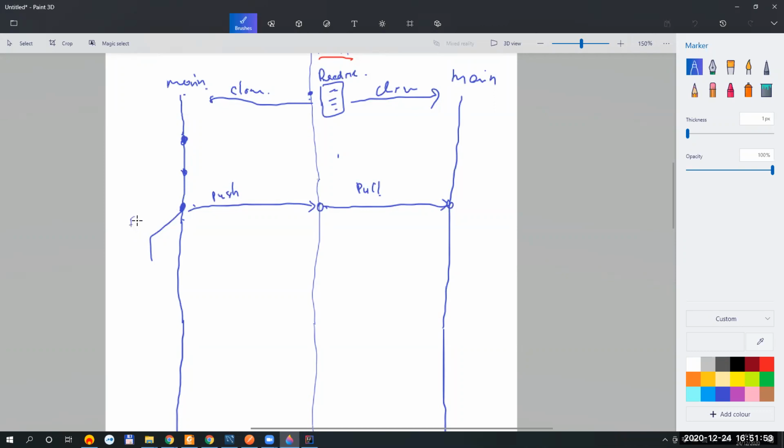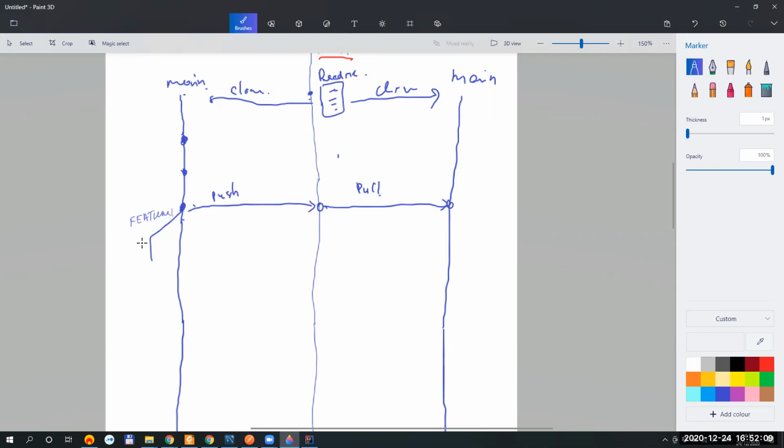So I'll call it feature 1. Okay, you got it. I think you got it.